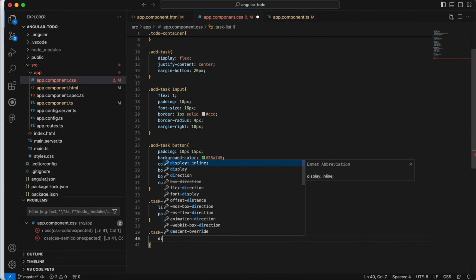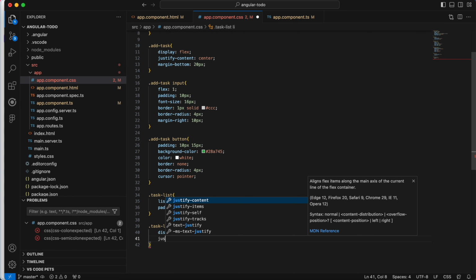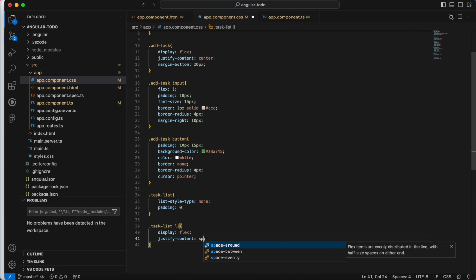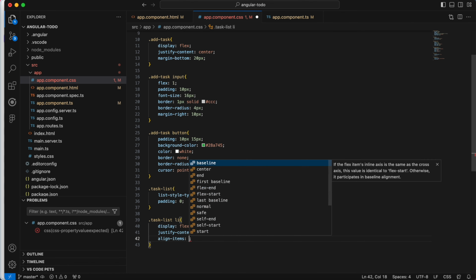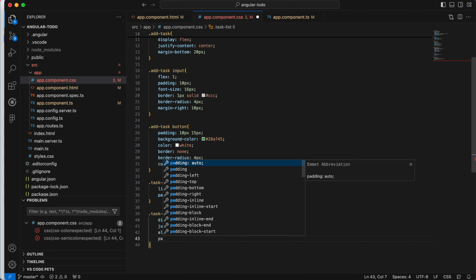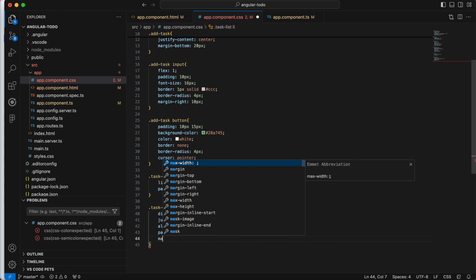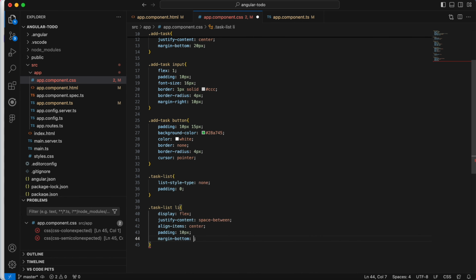And I'm gonna say display flex, justify content, I'm gonna give it a space between and align items to be center. Give it a padding, I will also give it a 10. And margin bottom, give it a space at the bottom.